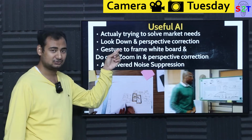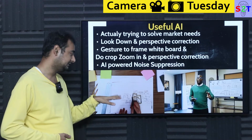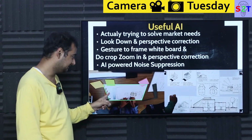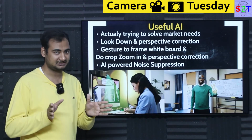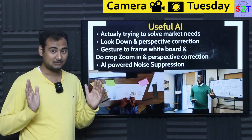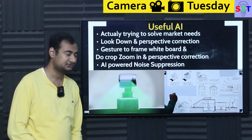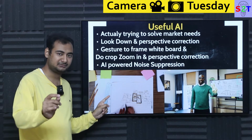For example, it has a look down mode, meaning the webcam can look down at your table. Now you're like, okay, we have the table, but it will be very skewed if your camera tries to look down. Here's the deal. The computer knows this. The AI will recognize the surface and deperspectivize it, meaning it will remove the perspective from it. And here, the fact that it is 4K means it can do it properly. It has enough resolution. If it's gonna stretch it, it will not look very distorted. So for many people, the moment they see this, they're like, shut up, take my money, I'm done.